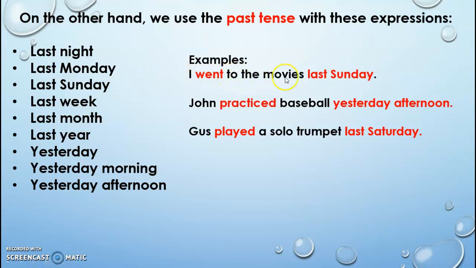Let's take a look at the examples. I went to the movies last Sunday. Not this Sunday. Last, already past, okay? Second example. John practiced baseball yesterday afternoon. Practiced, okay? It is in past because yesterday is past. Gus played a solo trumpet last Saturday. As you can see, all these time expressions are in the past, so the verb should be in past, okay? Please review these expressions to know which expressions are present and which are for past, okay? I hope you do it.